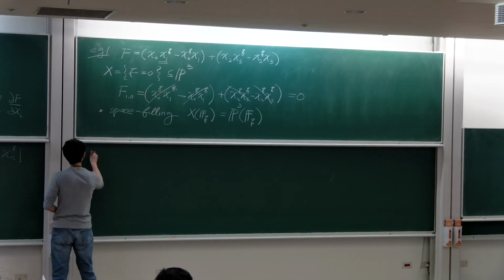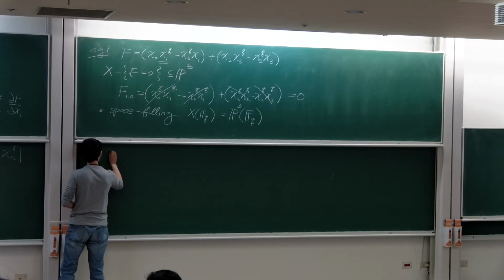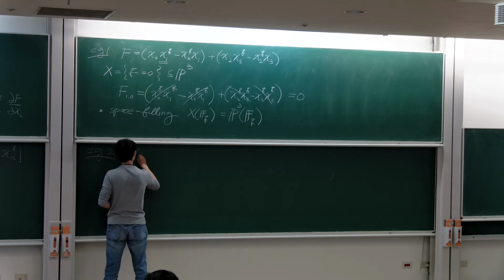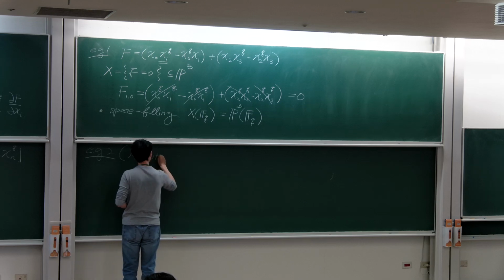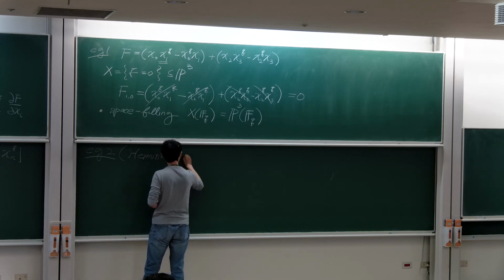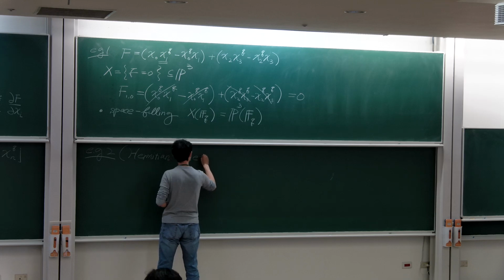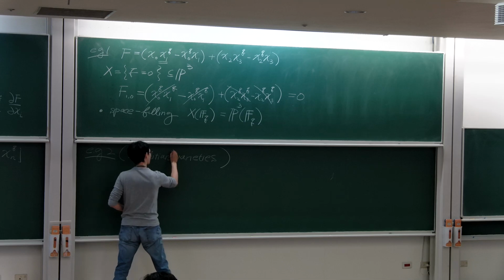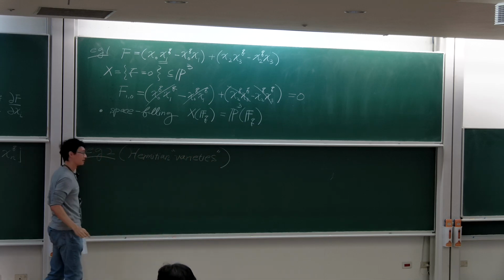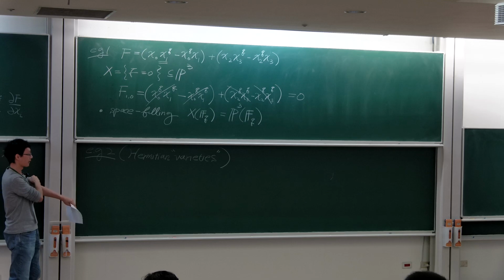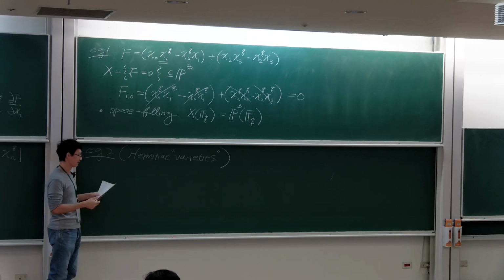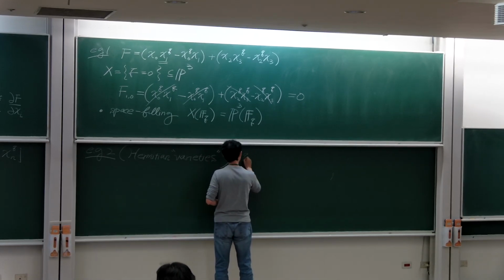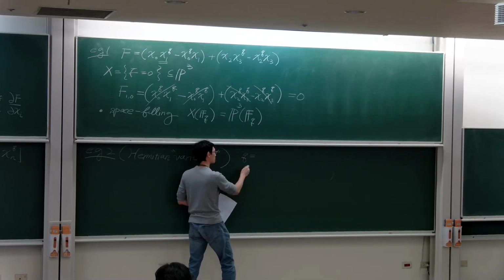Okay, and here's the second family of examples, and they have a name called Hermitian varieties. But let me put a quotation mark around these varieties. Traditionally, they are called Hermitian varieties, but actually they are hypersurfaces. They are defined this way. So in this case, we need to assume Q of Fq to be a square.